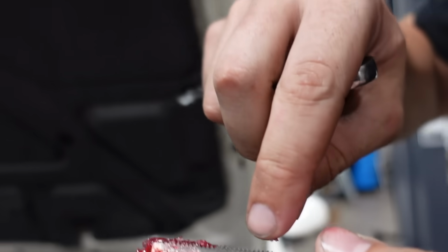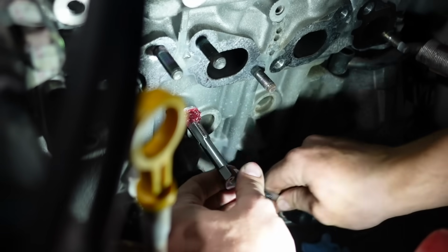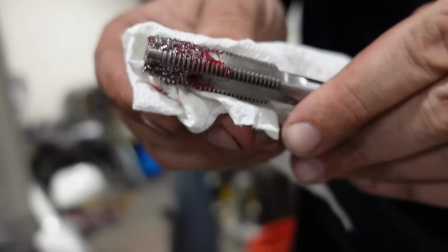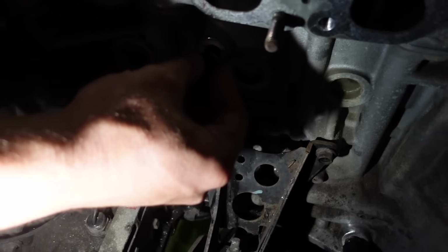All right, let's tap that thing and we should be good to go. So the grease works real well on the tap because it has these little edges in it. All the metal shavings will actually end up in this groove, which is really nice. And I do not have the right T-handle for this, obviously. Wrench works. See how all the bits get stuck in the grease? Yep. Top tier technique for this thing.